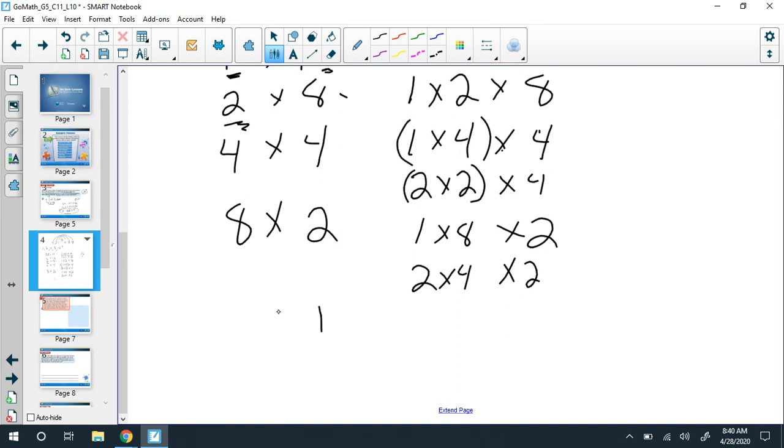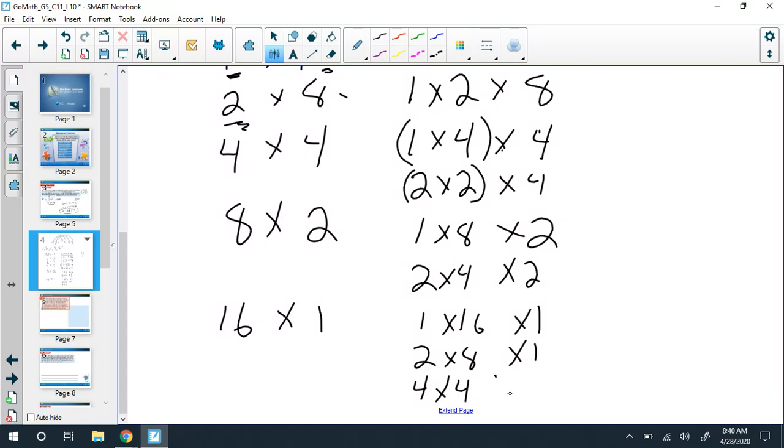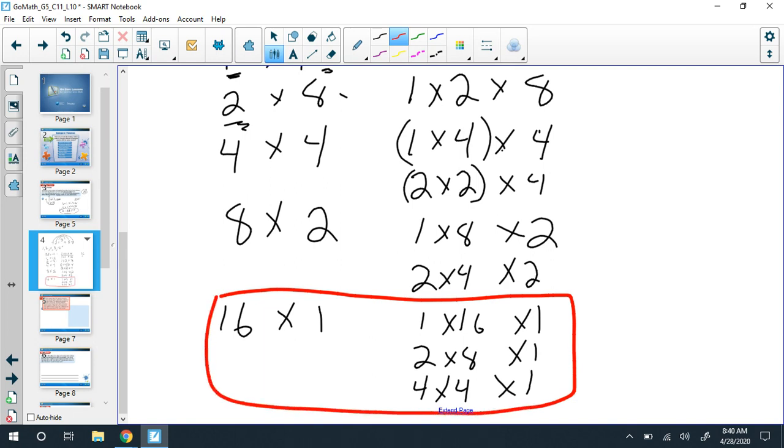And then of course, if my height is 1, my base area is 16, and this one is going to give us the most options, right? Because we can do 1 times 16 equals 16 times 1 is 16. We could say that 2 times 8 equals 16 times 1 is 16. And we, of course, can say that 4 times 4 is 16 times 1 equals 16, right? So we've laid this out so that these are my 3 rectangular prisms that have a base area of 16.